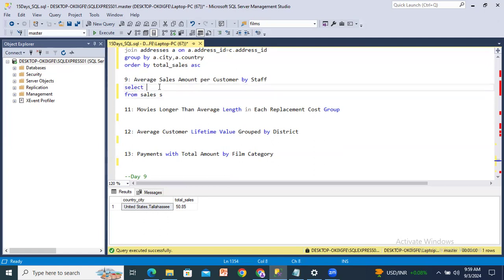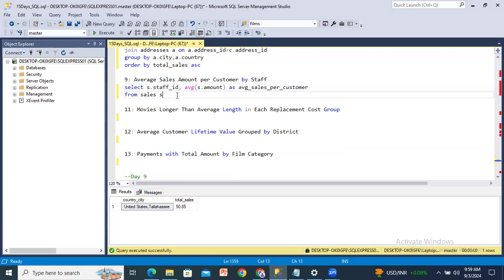Now I will get S dot staff ID, and we want the average sales amount per customer by staff. So average of S dot amount, that is the sales amount, as average sales per customer.